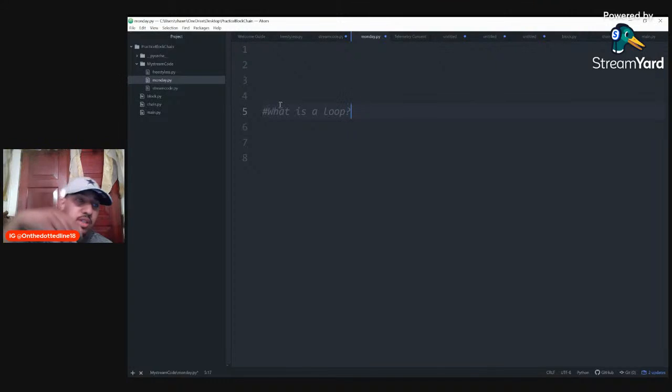You could use a loop for a list to print items one by one inside the list, or you could print a range of numbers. You can do many things inside a loop, and you can just keep printing something. With a for loop you keep looping around. A while loop will keep looping to eternity, so you would have to use something called a break method to be able to stop the loop.